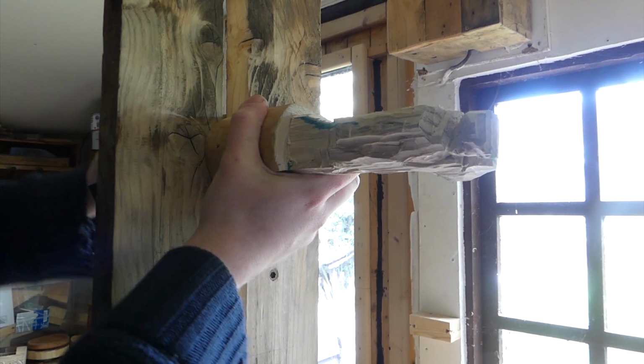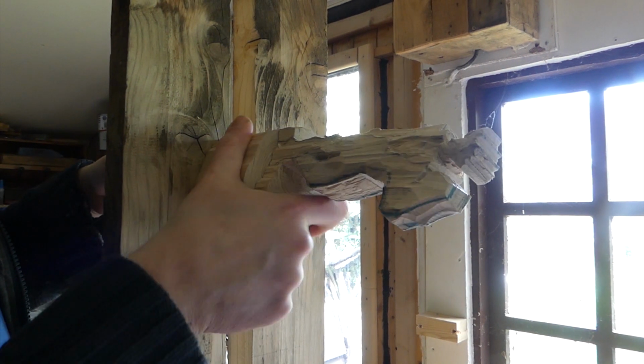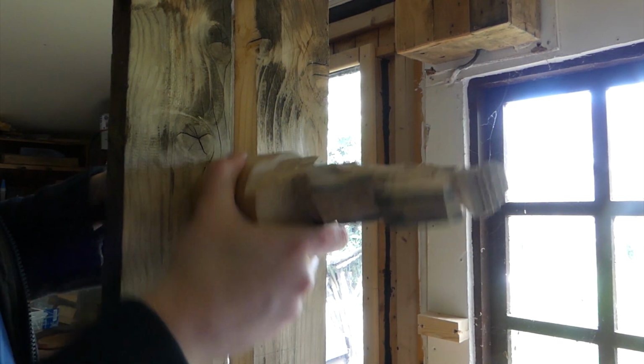Like I said before, it wasn't really suited for this carving. I mean, I suppose you could if you wanted to carve from this direction. Who says you can't, right? If that's something you're more used to. But this just gives you something.